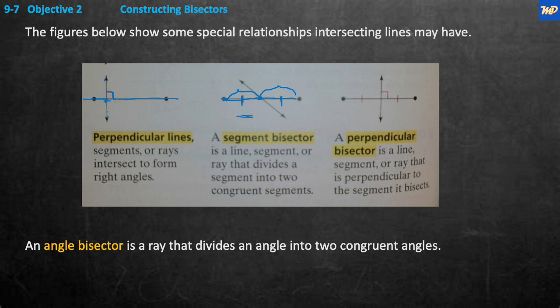So now, like we did in this segment bisector, this line that goes through it is on an angle. Well, now this line is perpendicular. Okay? And that's showing you right here that it's a perpendicular line. And it goes through this segment at a point right here that bisects it, so that these two pieces, I'll change my color to red, this piece here and this piece over here are congruent. Okay? It says an angle bisector is a ray that divides an angle into two congruent angles. So we're going to look at creating a perpendicular bisector and an angle bisector.